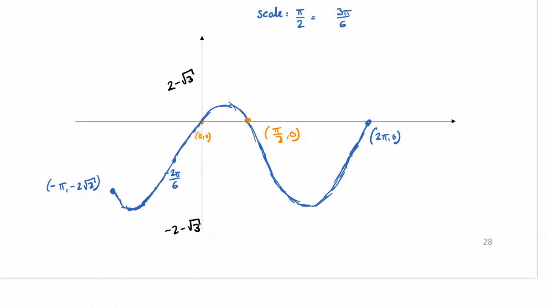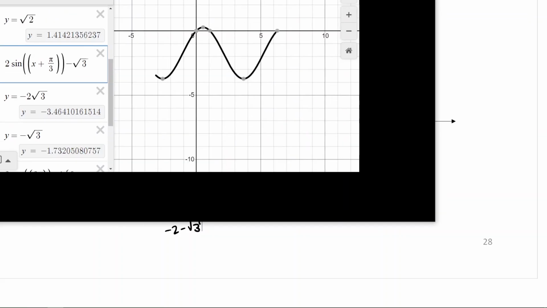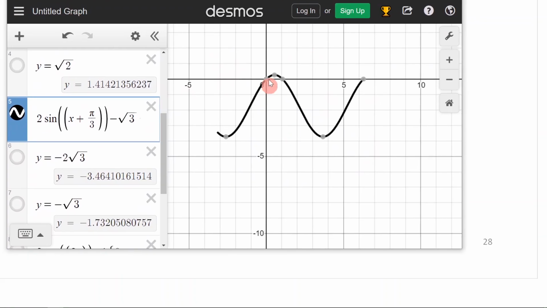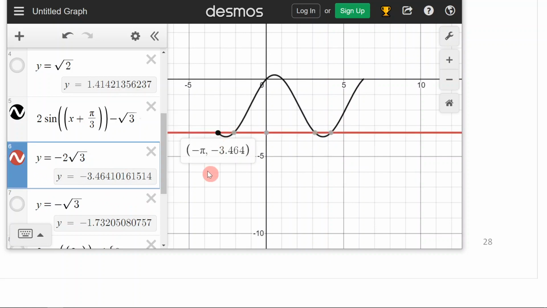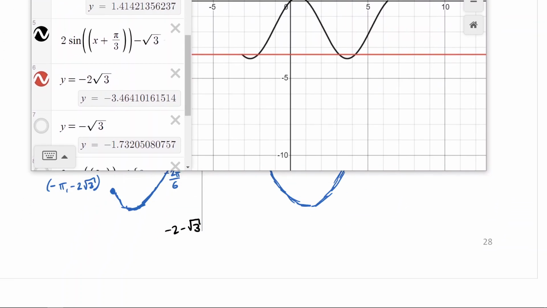If you want to see what this looks like on Desmos, we can come here now and let me just show you what a really nice one would look like. So as you can see, we've got one at 0, one at pi on 3, one at 2 pi on 3, and you've got all your points here that are labeled. And then you can see also that I have my endpoint there at negative 2 the square root of 3, just like that as well. So that's what it looks like if you were to draw it like that.